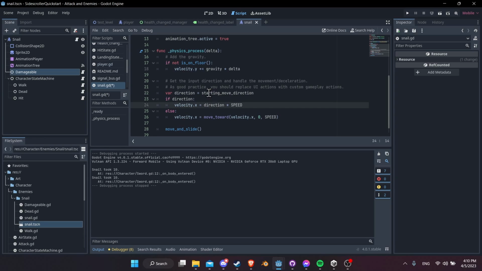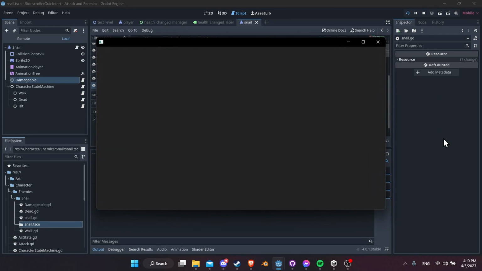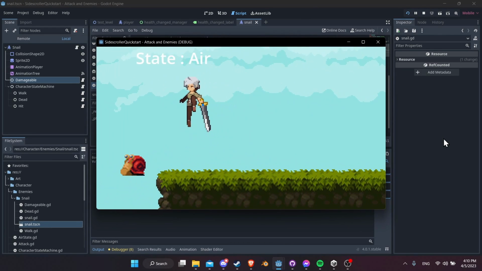So this was originally a float, I think. So because it's a vector now, we want it to be .x. And let's make it clear that this is a Vector2 as well. So we set our velocity equal to our direction x times the movement speed. So let's hit play. And we'll have a very, very fast snail moving to the left.